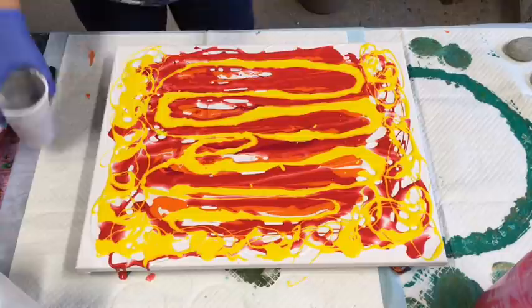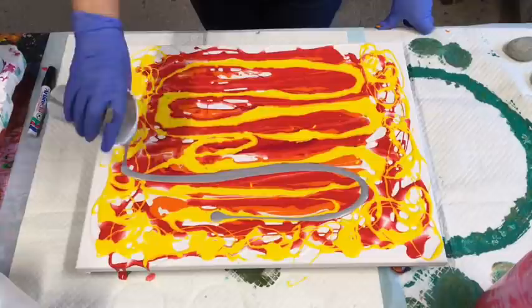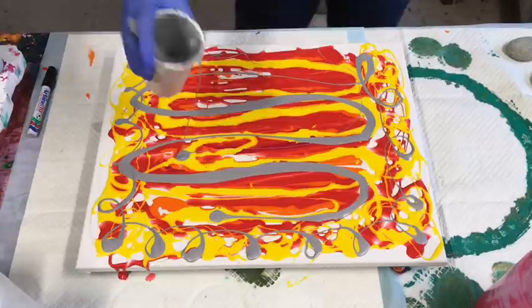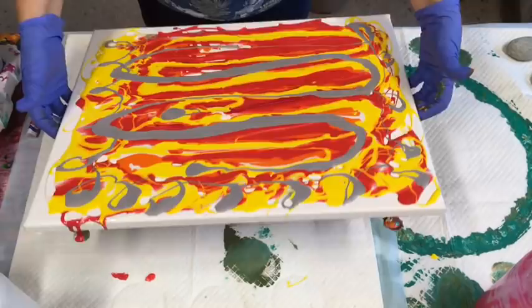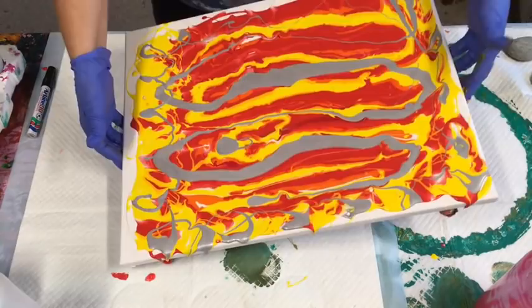I'm going to add some of this silver now. It is a metallic, but it's like a silvery blue. I'll put a bit of that and a little bit of that. I might just give it a tilt. I'm trying to keep reusing my puppy pads as often as I can. I'll tilt it gently so it covers the whole of your canvas.